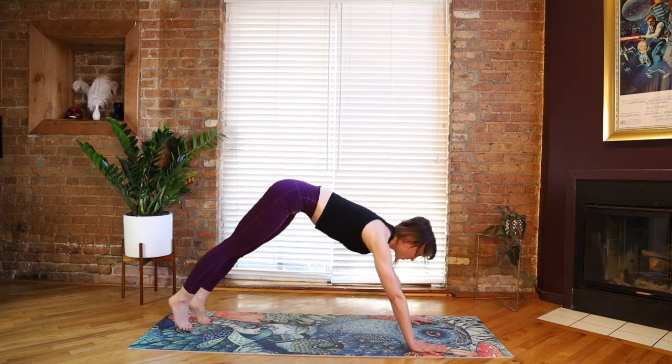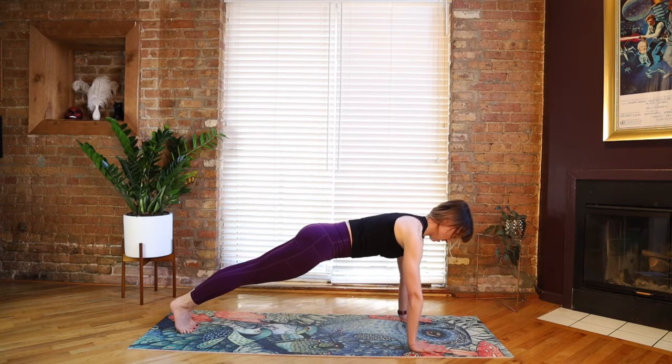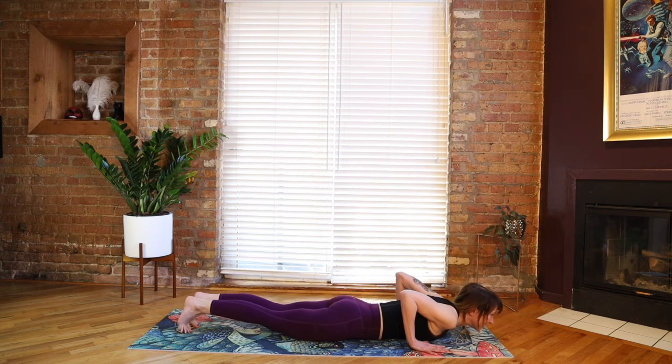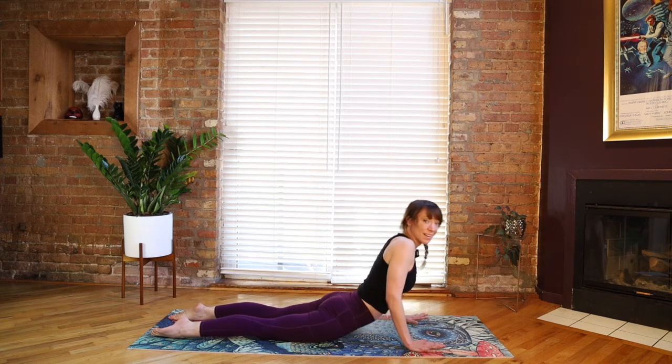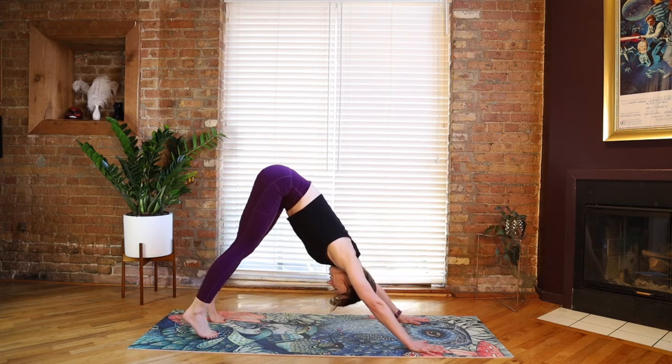And again, lean forward to a plank. Knees down or on your toes. Take your time to lower your chest to the floor. Inhale, cobra, gentle extension. And exhale, hands and knees. Down dog.